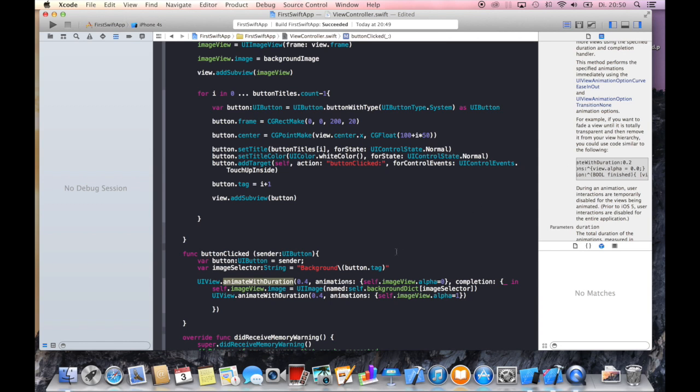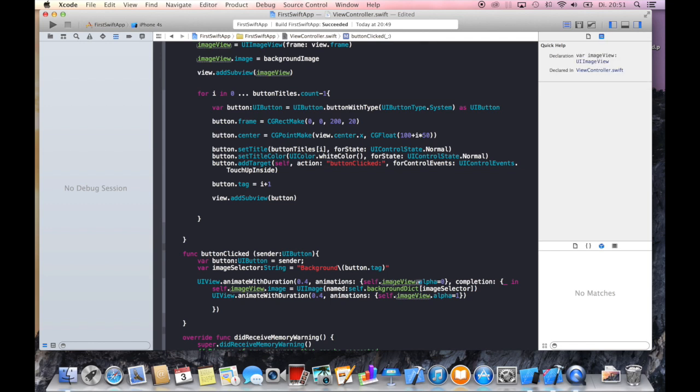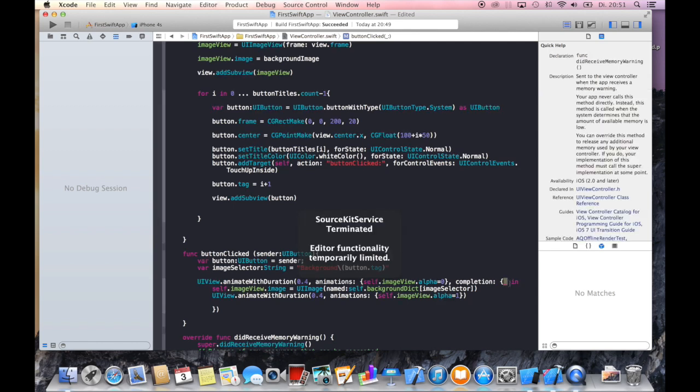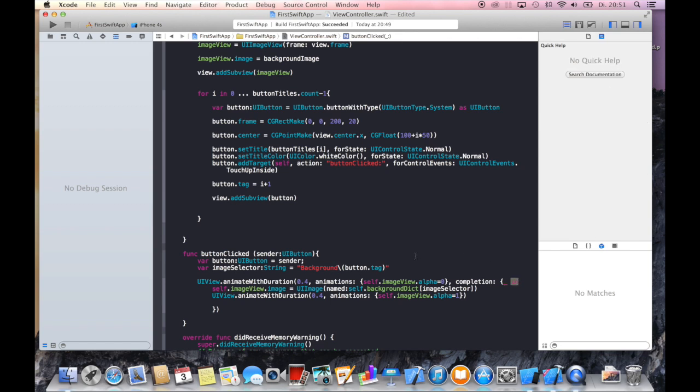In Swift, you actually just write a pair of curly braces to express that this is actually a block. And what we are doing here, we give that a duration of 0.4 seconds. We reduce the alpha value of our image view to 0 so that it fades out. When this is completed, we have another block here, which requires an underscore, whitespace, in, where the underscore is a wildcard operator, followed by this in.